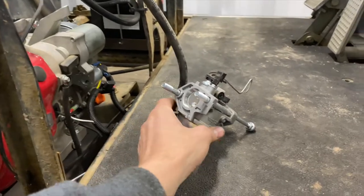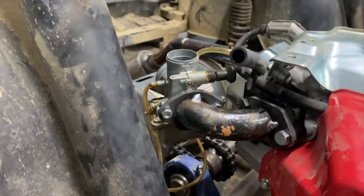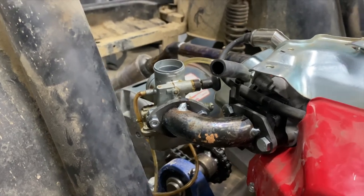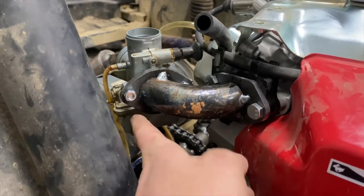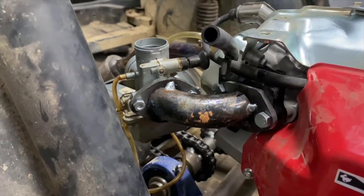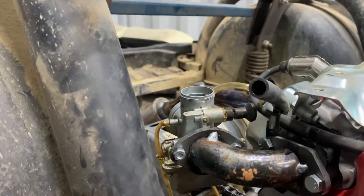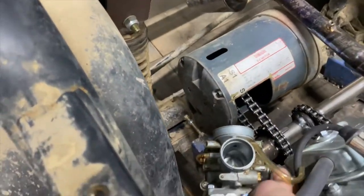So there you have it, from this standard old carby to a 140cc carby, which is just a massive upgrade. I made up these little adapter plates from there to there, and I've got a bit of steel piping from that left over from that exhaust. I will clean the insides out. Yeah, I got this carby pretty damn level.